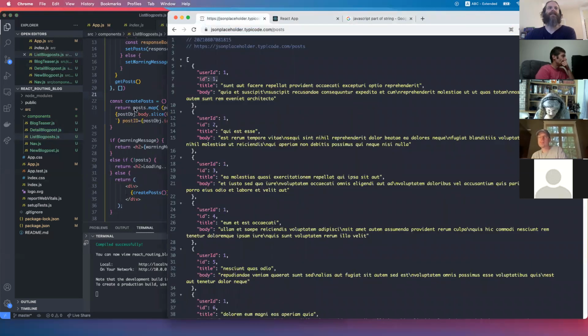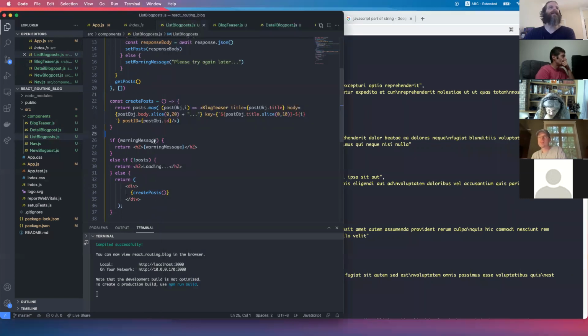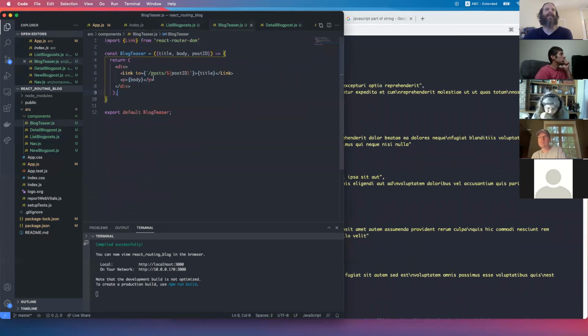There's an ID field in the JSON object, and we're using that to pass this prop of post ID to the teaser. So this teaser has a prop post ID, which is coming from the JSON object itself. And then the teaser uses that prop to create a link, and that link basically creates a URL.